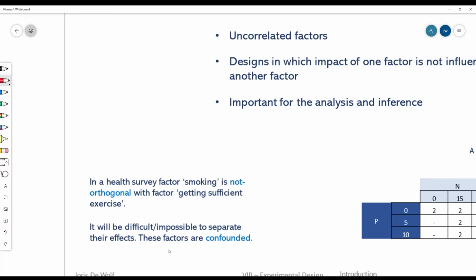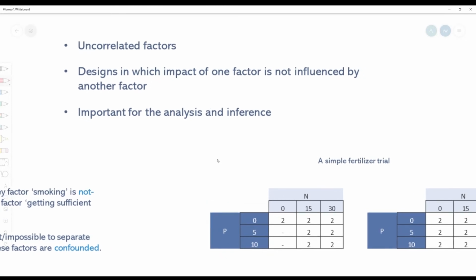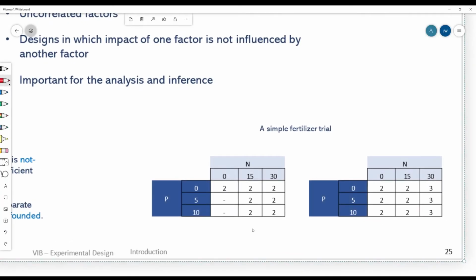Good designed experiments will not have these confounded factors. And we can do that by making these factors orthogonal. It's not easy to recognize an orthogonal experiment. Often, like this one, it is not orthogonal. Remember, I explained that this is an experiment about nitrogen and phosphorus fertilizers and the combination of both. It's not orthogonal because if you would like to make the comparison between the three levels of P, that would not be a fair comparison, because the lowest level of P always has to deal also with the fact that it was tested with the lowest level of N.